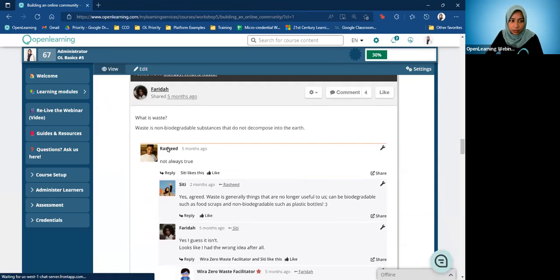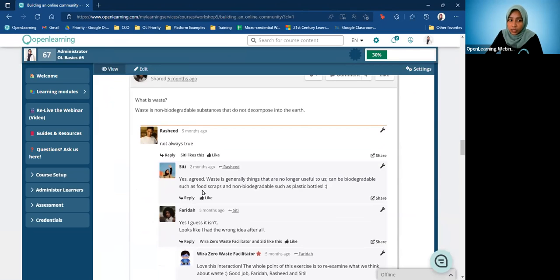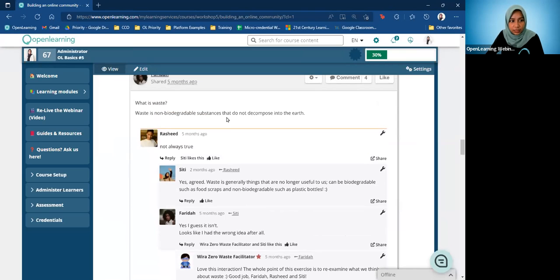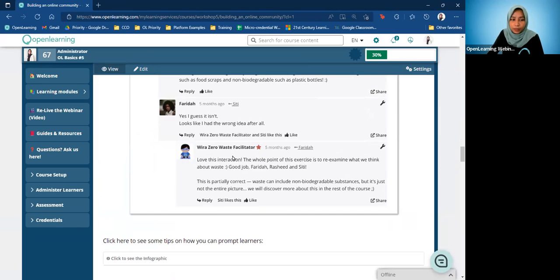And then Rashid continues, not always true. And then Siti continues with this: yes, agree. Waste is generally things that are no longer useful to us, can be biodegradable, such as food scraps, and non-biodegradable, such as plastic bottles. So you can see how the interaction goes on, right? And then the facilitator comes in and gives good feedback on the interaction that the learners have been doing.